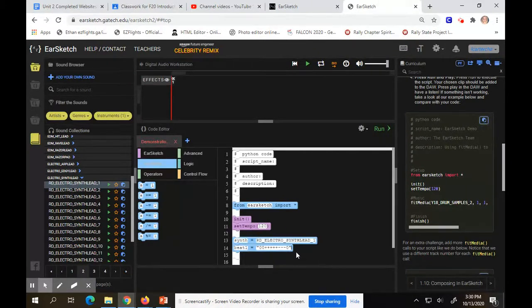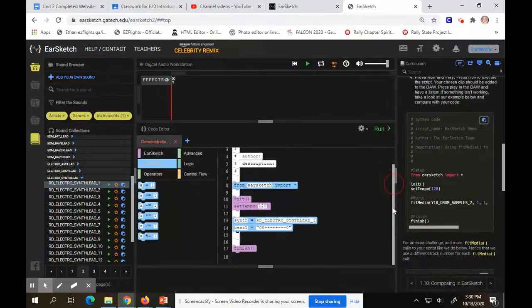Now, again, I have no clue how to read music, so that doesn't mean a whole lot to me other than I can explain to you what the 0, the plus, and the minus represent. Okay?